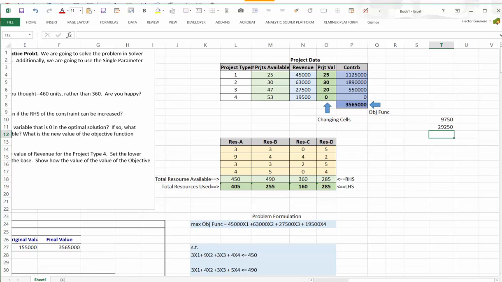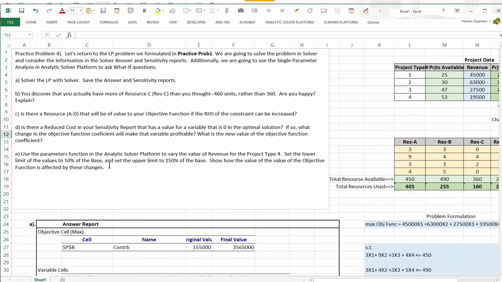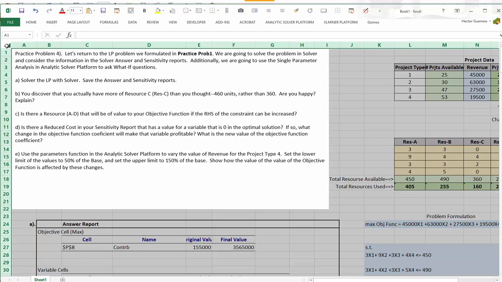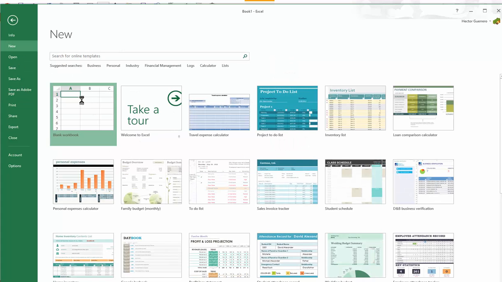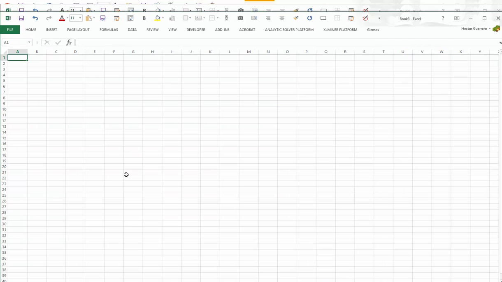So how do we do that? Well, the first thing you need to do is grab that worksheet that is in the workbook. I've already done it here, but what you do is you copy it, go outside this workbook, create a new workbook, and paste it.